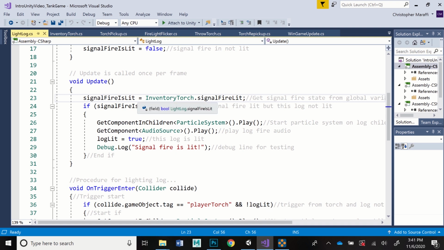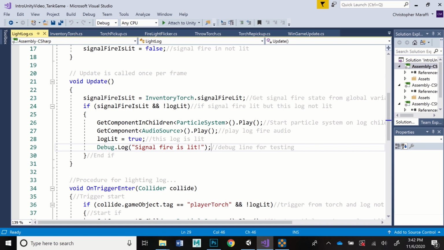And if that global variable ever becomes true, that's what this if line is saying. If signal fire is lit is true, and this particular log that this script is on is not lit, then it lights this log. So let's say I throw the torch and a different log gets hit. That different log is going to change signal fire lit on the inventory torch script to true.